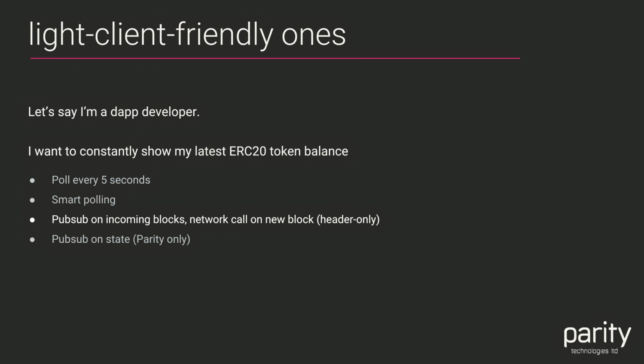So out of these patterns, some of them will work with Light clients, some of them won't. And if we select the Light client friendly ones, obviously this one will be the one that makes the most sense. The other ones will work, but they're not optimized enough. PubSub on state will obviously not work on the Light clients. So for Light clients patterns, we're just taking this one in priority.